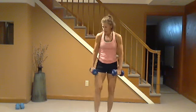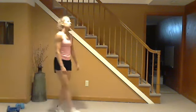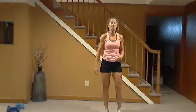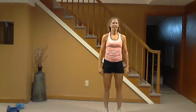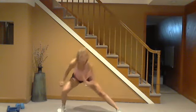Oh, all right, get rid of your weights, get rid of them. Side lunge, no weights. All right, strong arms. Work. You can tap in, or you can lift that knee up. If you want, I'll let you take this a little bit faster. Yeah, because we're gonna get that heart rate up. And we're going to work our inner thighs.